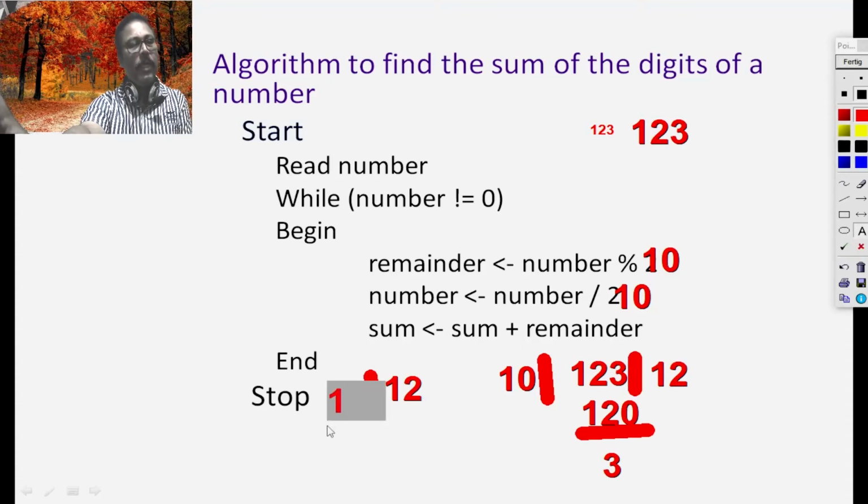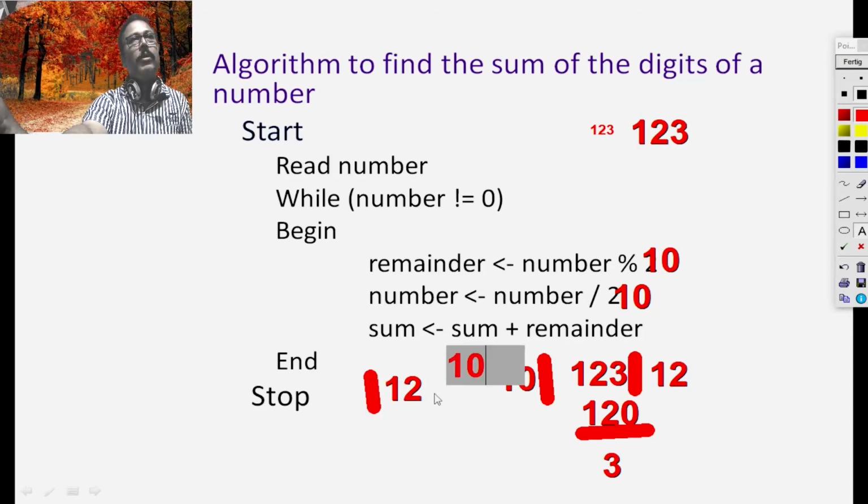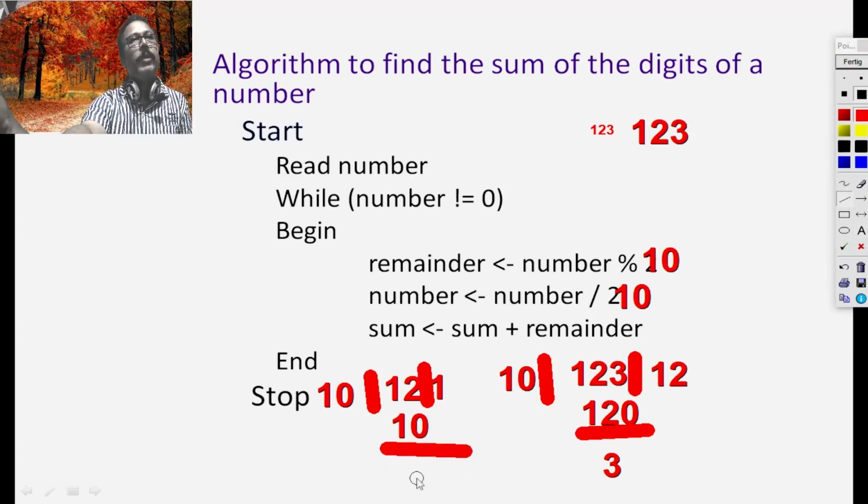If I divide it again by 10, what is the quotient? 1. And what is the remainder? The remainder is 2.